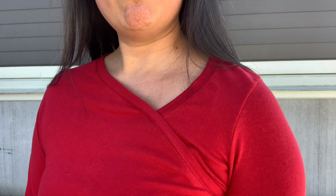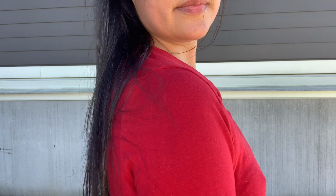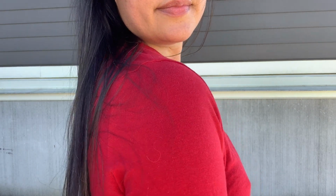I decided to make the faux placket because this was going to be more of a wearable muslin, and I didn't want to spend a lot of time on the placket if the top wasn't going to fit. In the end, the fit is pretty spot on, but I never could have known that going in. Speaking of fit, there are a few things that I want to point out in the event that you end up making one of these tops.